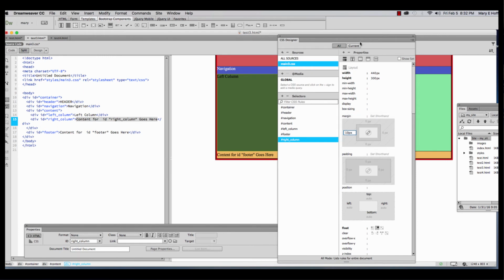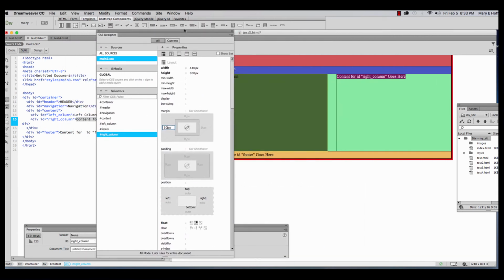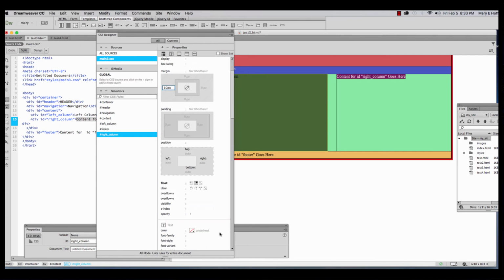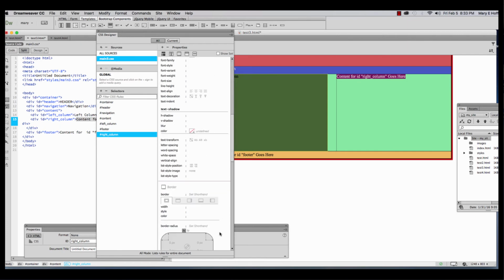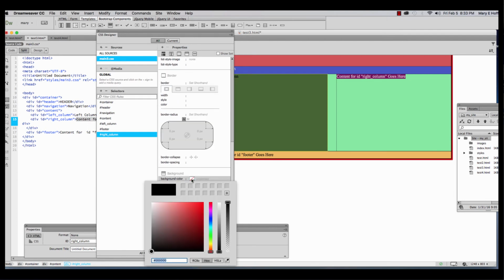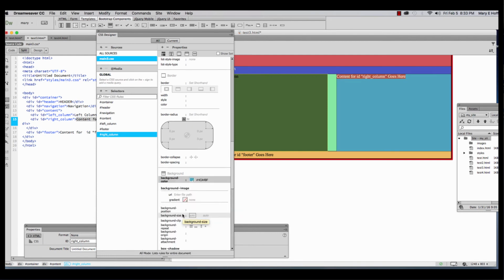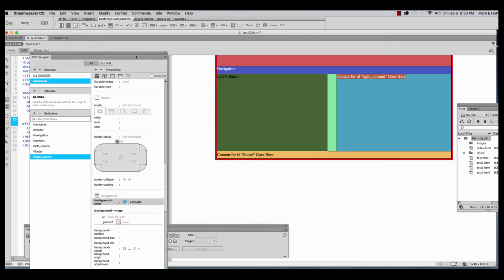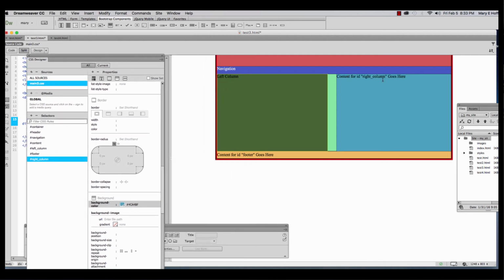So let's see what we have so far. So far, it's looking good. I'm just going to put some color in it so that I can actually see what it looks like. Like I said, I'm trying to keep up the colors that I used in the example. So this one looks like some sort of blue. Let's just choose a light blue color. Maybe this color. Okay, enter. Okay, and I'm going to change my text. I can change the text right here if I want. I don't have to write it in there. I can just write right column right here.